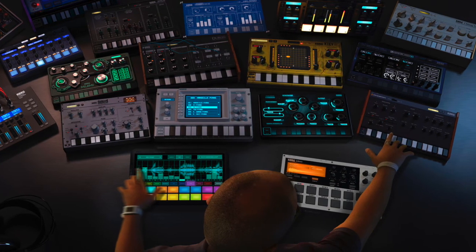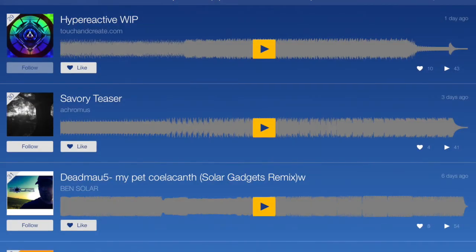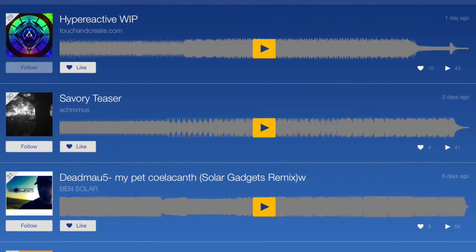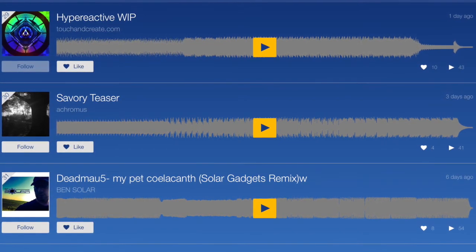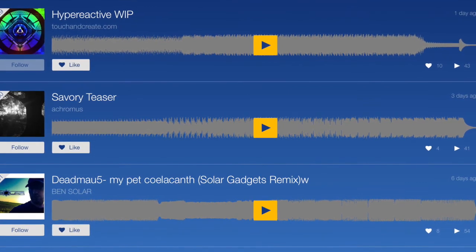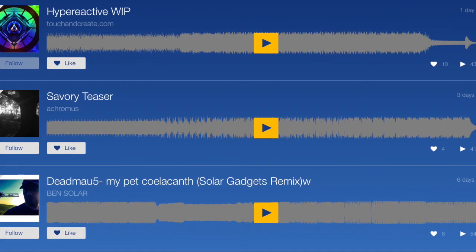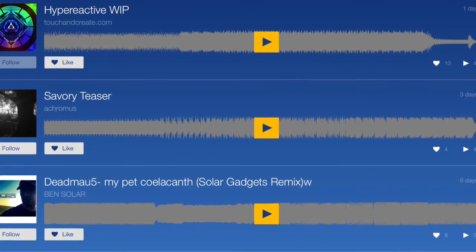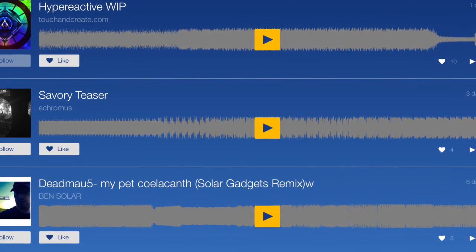The other thing that's quite nice about Gadget is that we've got this area called Gadget Cloud, where when you've made a song or a tune, you can upload it to Gadget Cloud, and then you can get other users to rate it, or there's been remixing and things like that. Yeah. So it's really nice to see what other people are doing, and I think we need to get people involved for that. We do. We need to send some bits in so they can check them out or play on the podcast.